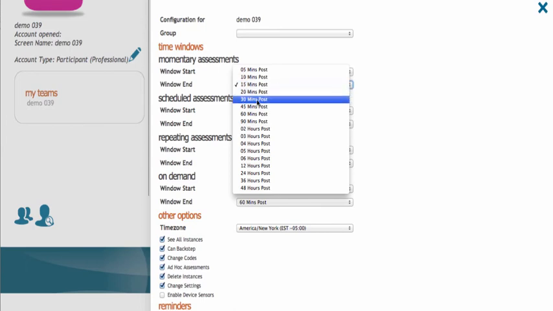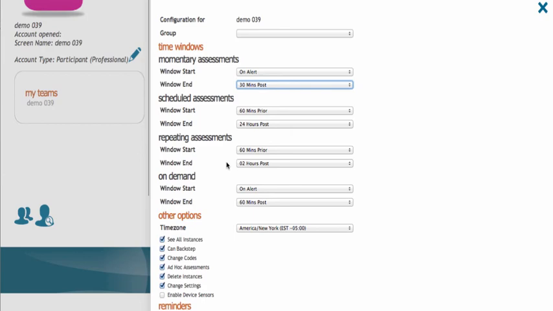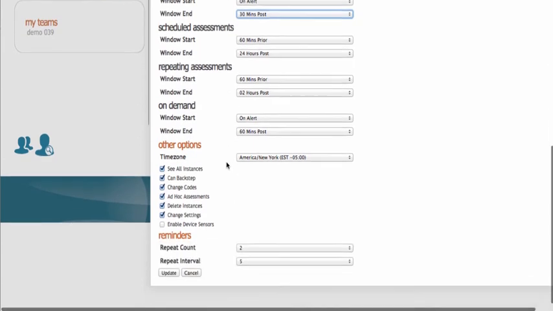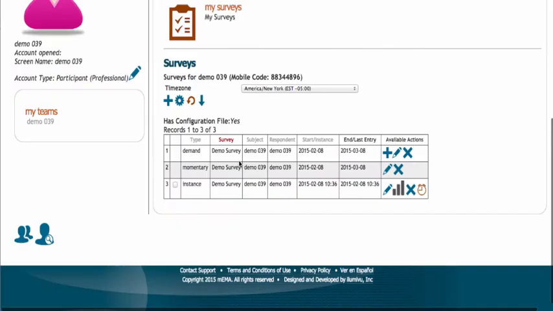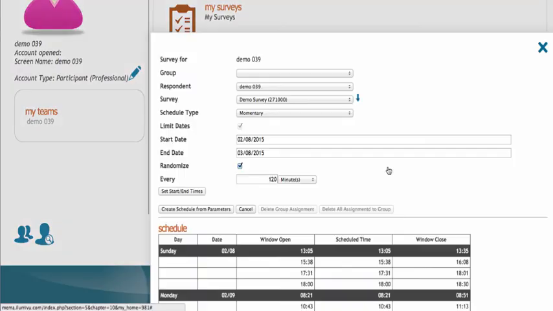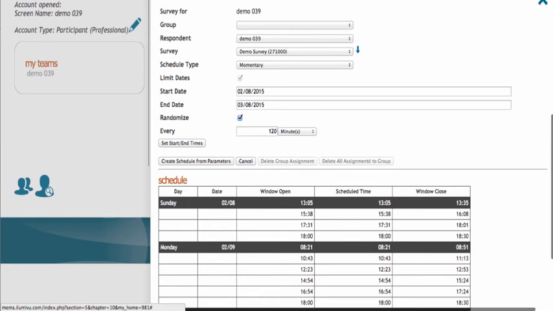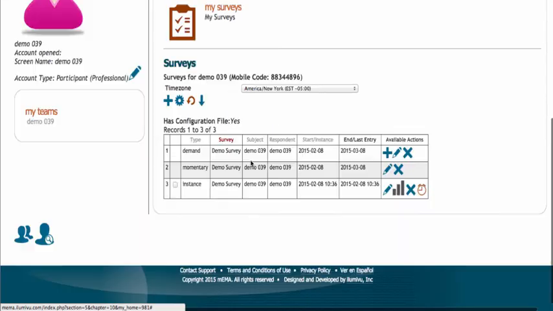So if we change that to 30 minutes, for instance, and we go back and look at the schedule, we'll see that it has changed. So our momentary survey is now showing a window of 30 minutes.